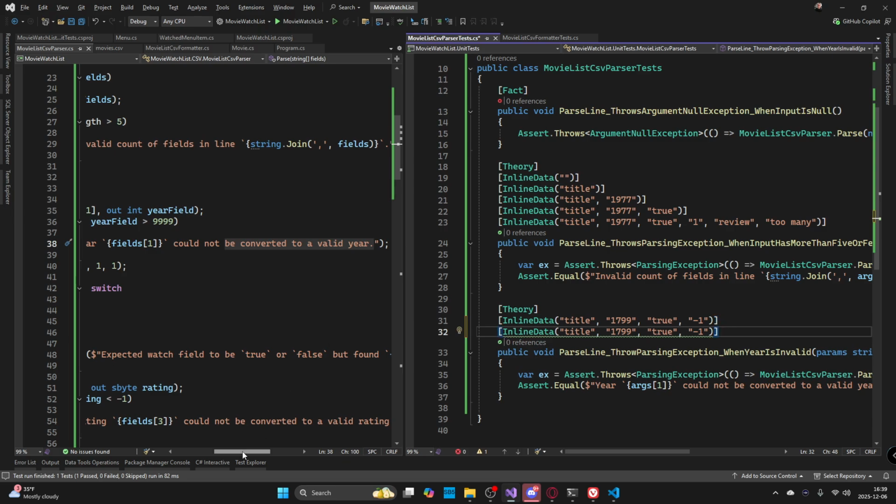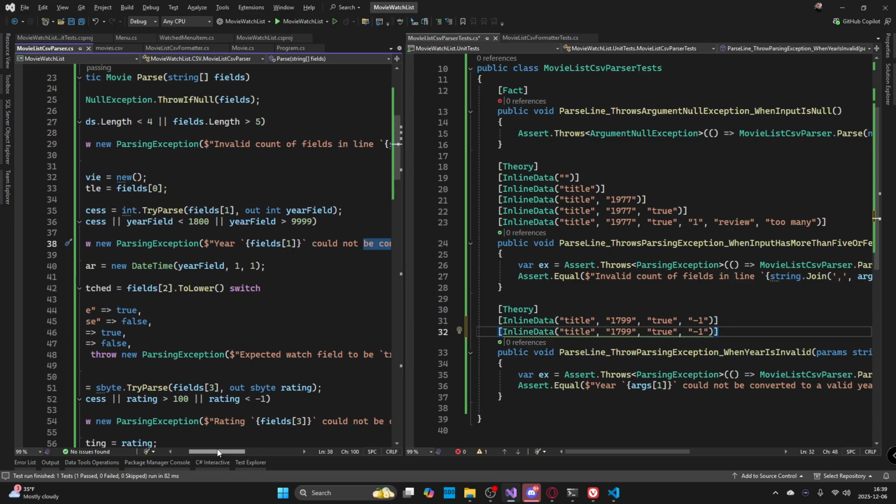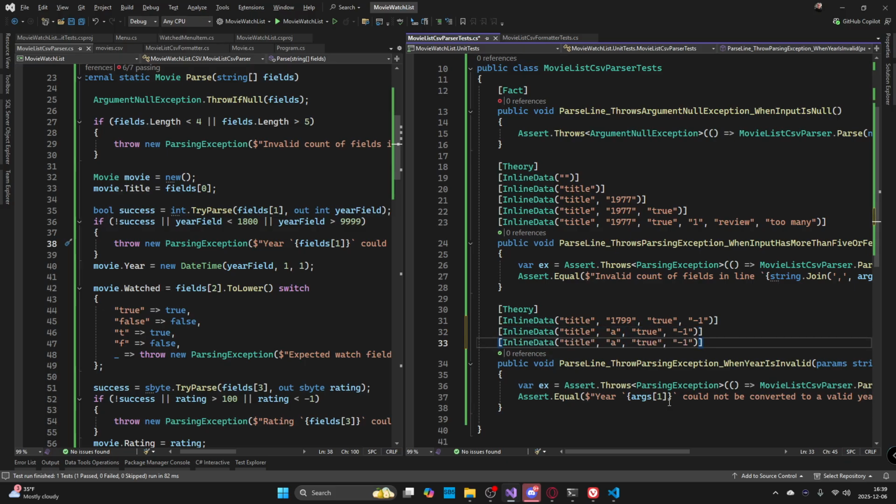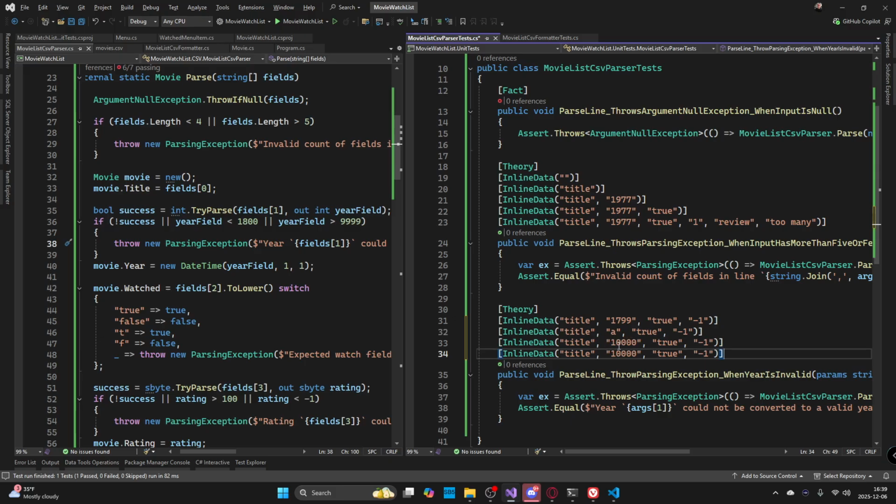So let's test some of the other conditions. So another failure case. If it's something else, so if it's not a number, so A, fail. If it's over 9999, so 10,000 should fail. If it's something odd.